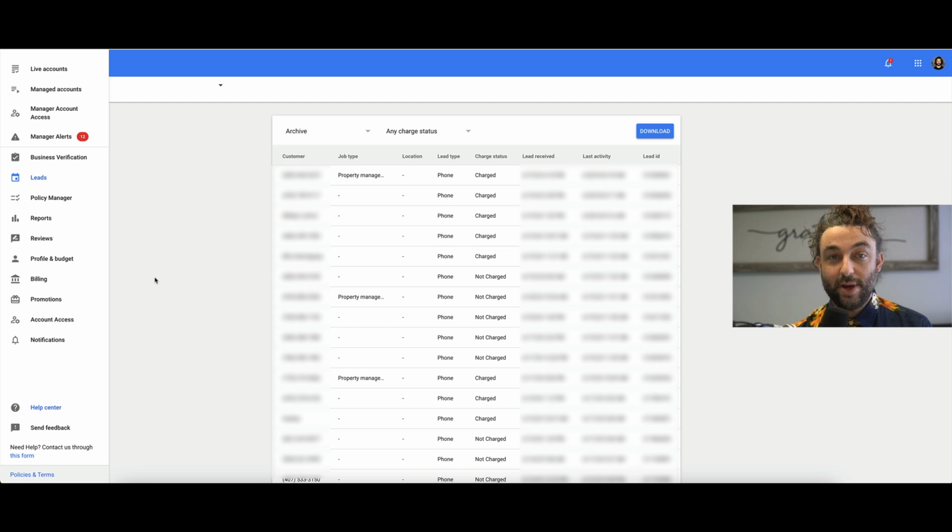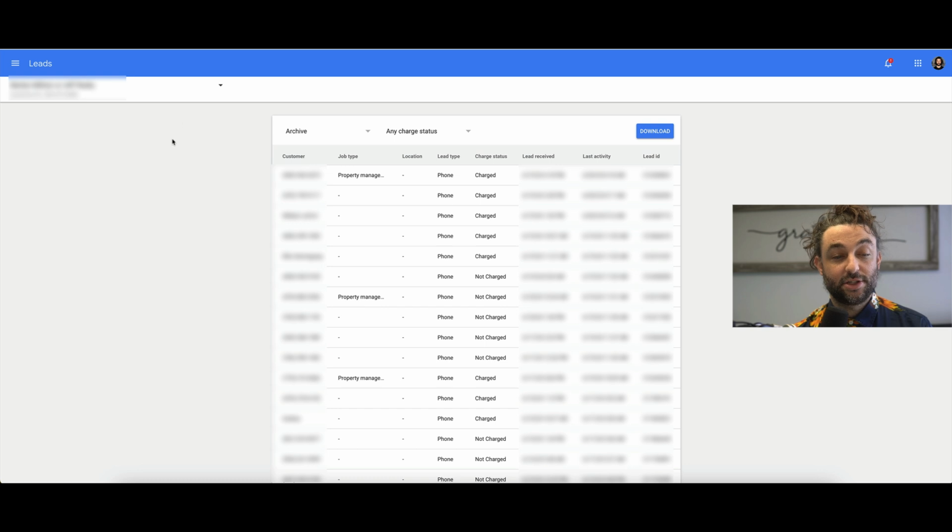So to dispute any leads at all, you're going to navigate to the leads portion of the profile and click on it. And it's going to take you to this screen. At the top, you can see here that we have many different areas of leads that you can section them out. And it's kind of sort of like a mini CRM, customer relationship manager, inside of your local services ads account. So in this case, we're in the archive section. When you get leads, initially they go into the new section, but our team at OmniLocal manages the back end of this platform for you and moves leads around through the funnel so you don't have to, and all you have to focus on is answering the phone and getting reviews to your profile.